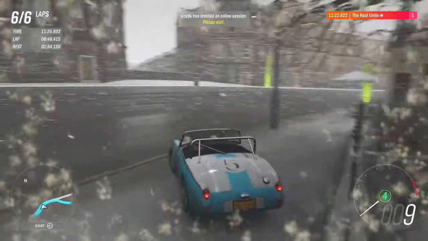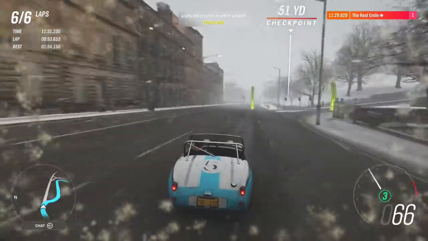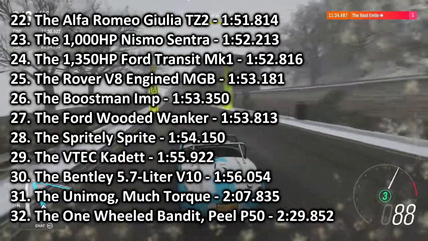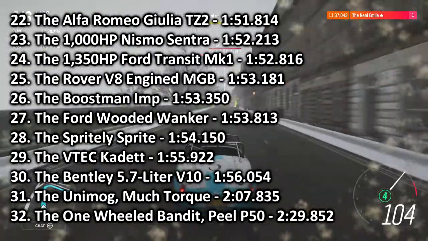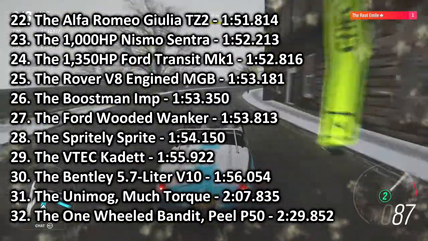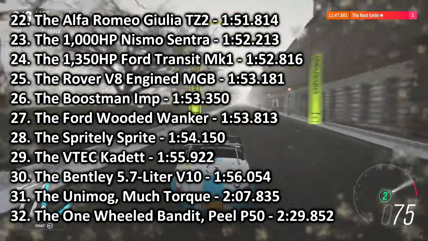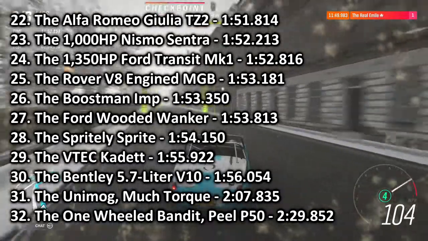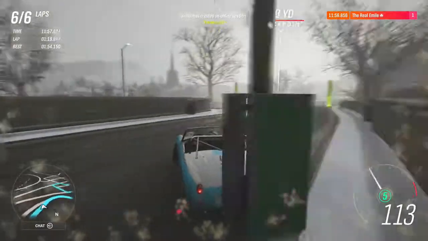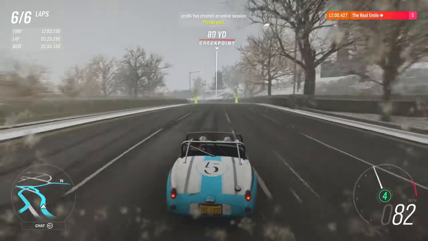Anyways, a 154 150 will actually put this in a rather peculiar space. It goes slightly slower than the MGB, the Boostman Imp, and the Wooded Wanker. However, it does beat the VTEC Cadet. Granted, VTEC Cadet was running on 185 tyres, and also had, I think, like 50 or 60 more horsepower than this, so that probably explains a little bit of that. But it did manage to beat a few things: the VTEC Cadet, the Bentley V10, the Unimog, and the Peel P50.